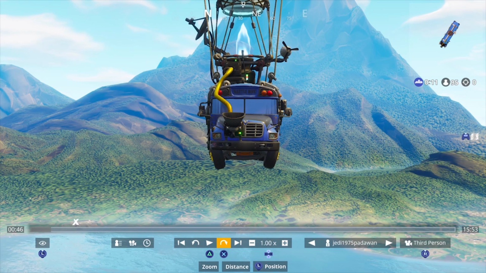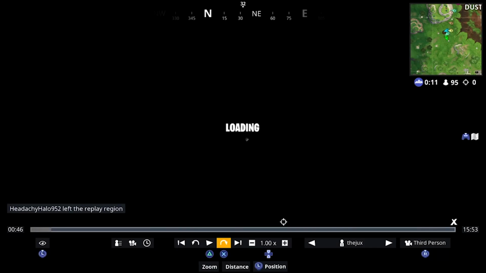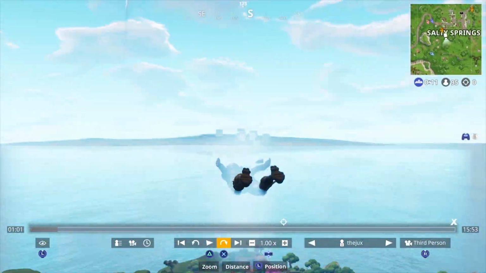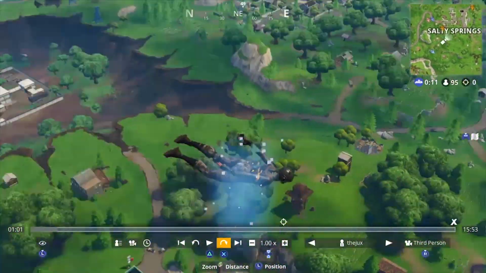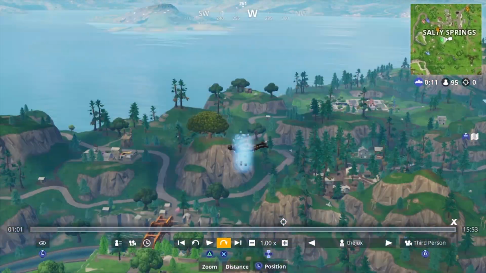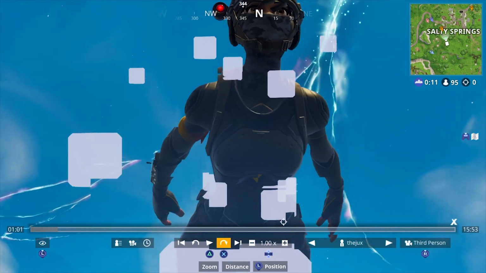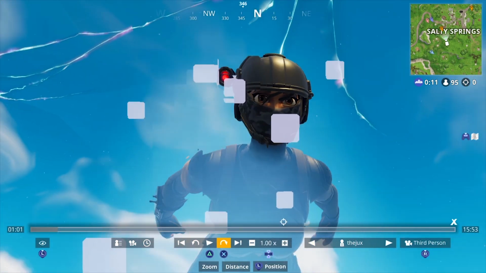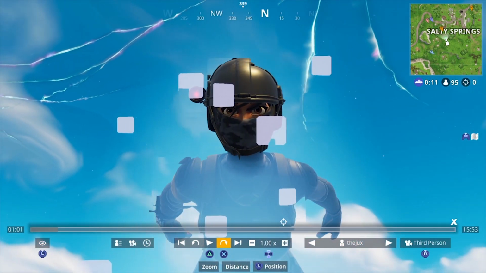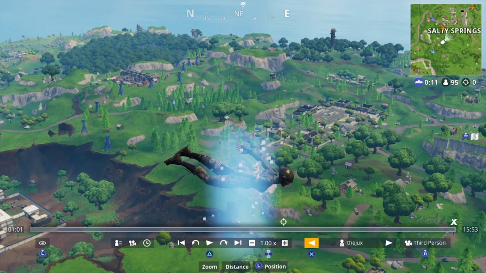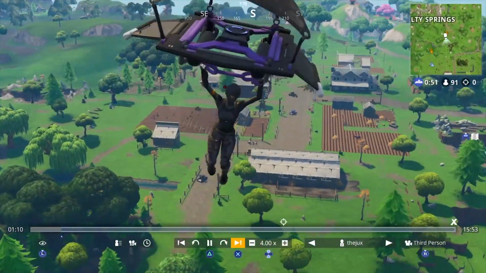With this specific function, you can skip forward in the replay. I think it skips 10 or 15 seconds at a time. And you have control to move that camera around your character, around any character actually. Move it away, move it under them, move it forward. You can really manipulate the angles of your character to your liking for whatever purpose you want to. Yeah, you can even speed up the replays, which is what I will do. Usually I'll scrub it at 4 times so that it plays at its fastest, just so that I can get to where it is in the replay that I want to actually record.